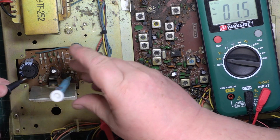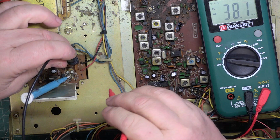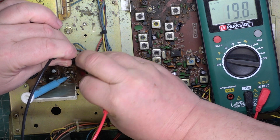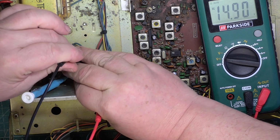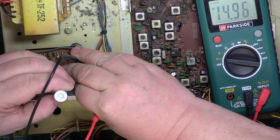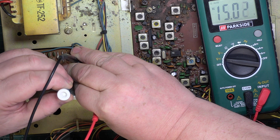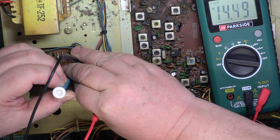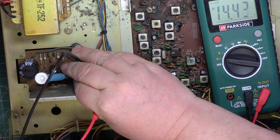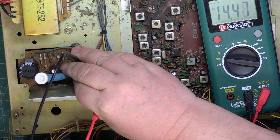So with my trim tool in the preset and my test prods on the power supply output, we'll turn it down. Oh, that's up. So the lowest it goes down to is 14.4. So now we'll switch the radio on.